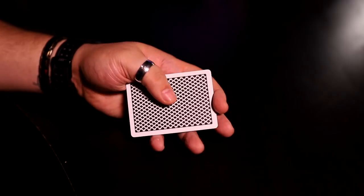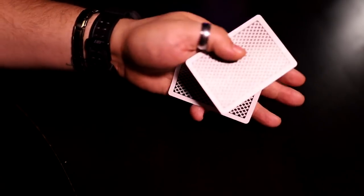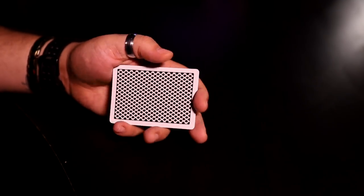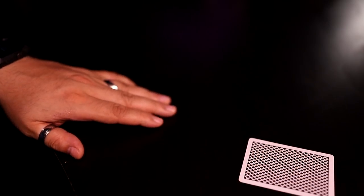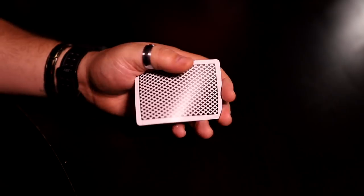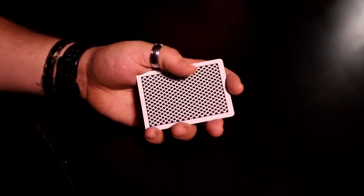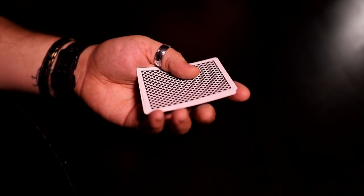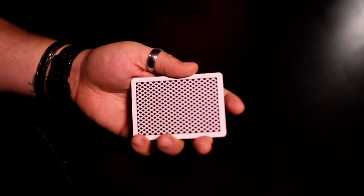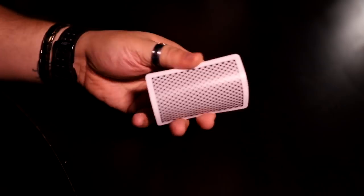There wasn't a lot of movement, and at one point my fingers were kind of straight out — that's going to be your covering action. So if you were to say 'can you do me a favor, hold out your hand,' you can palm the card in the action of pointing at a spectator's hand. You'd say 'just hold out your hand for me,' and then place the card in their hand. The covering action, timing, and even the action itself is different from the deck palm — with this one you can be free, you can move your hand to get that card into palm.